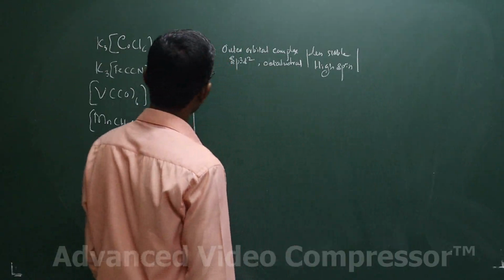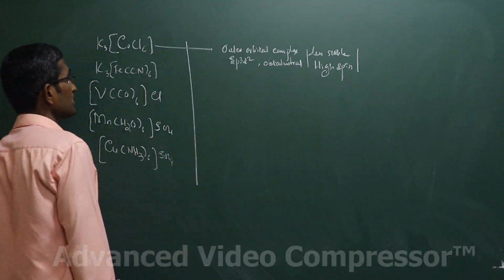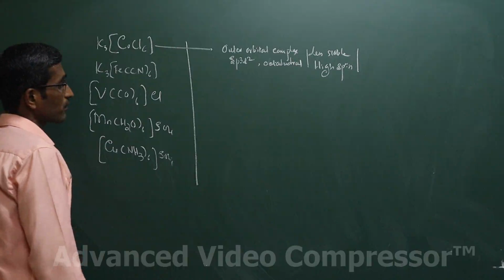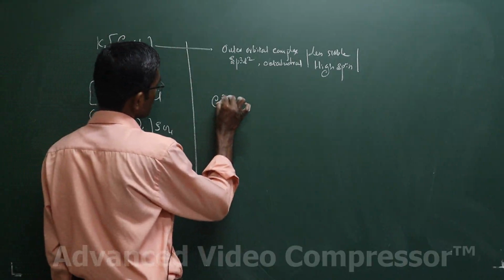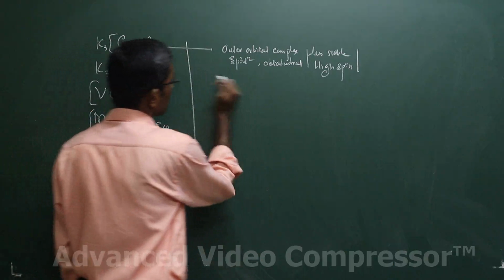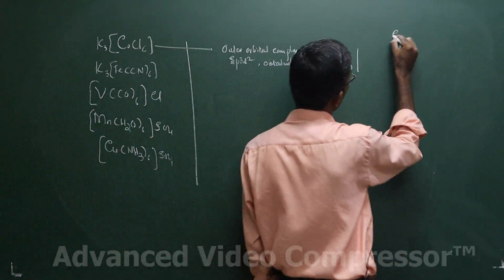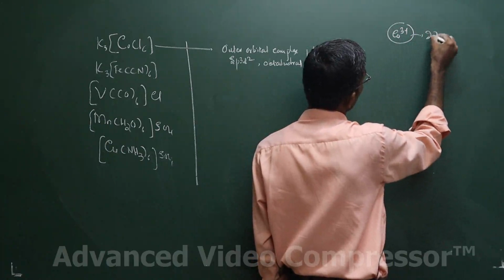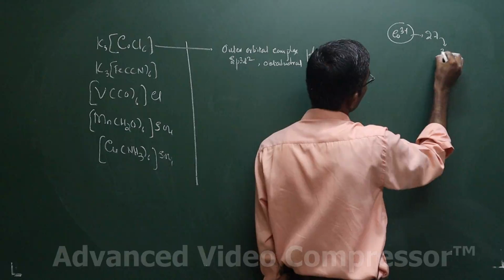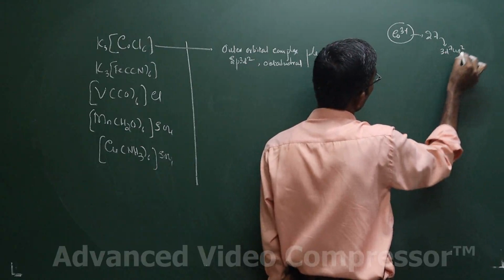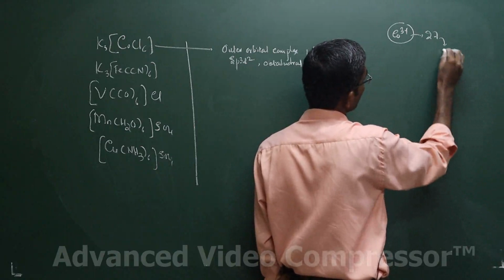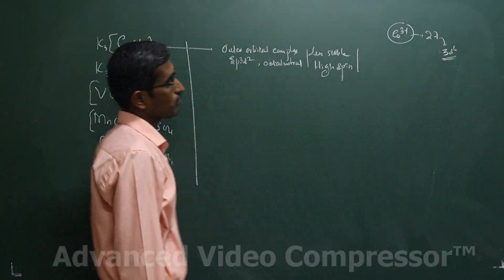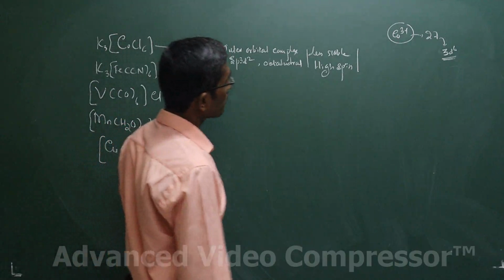Electronic configuration, we'll try to write the electronic configuration. How do you write it? Cobalt hexaammine plus 3 state, cobalt plus 3, students. Remember, you have cobalt plus 3, 27 is the atomic number of cobalt. It's 3d7 4s2, 3 electrons removed, that means it is a 3d6 system. Very clear, 3d6 octahedral complex.